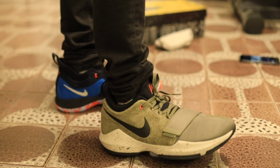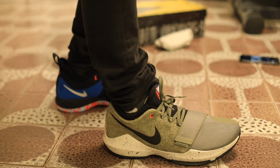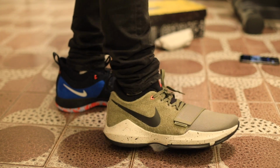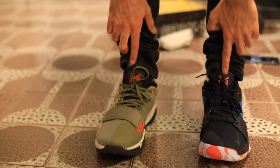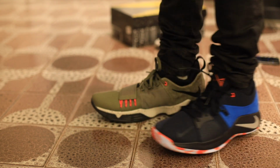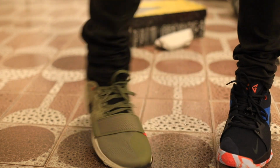I do notice right away when you have both on, they both feel like they're lacking ankle support, but that's obviously because they're low ankle sneakers. Both got that PG logo on the tongue. Interesting orange accents on both the sneakers. Obviously that's just because of the colorway.